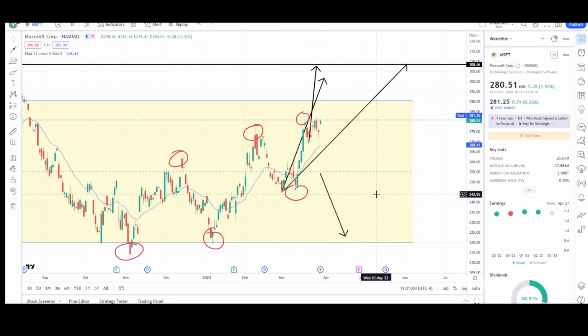Things can change. You can see how shorts were expecting this measure move to be met, but they tried a few times and failed, and price got back above the EMA, which is not a good sign for them. So again, this was invalidated. Maybe the same thing can happen for the longs. Maybe we just continue to break out higher and higher, reaching maybe the 320s, 330s, and obviously the downside is probably going to be invalidated, and we'd be looking at higher measure move targets, as right now it does look pretty good.